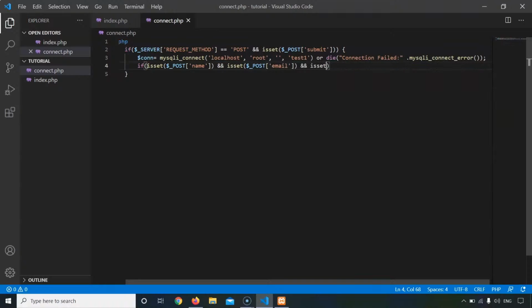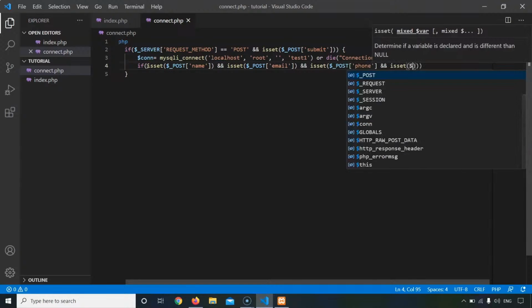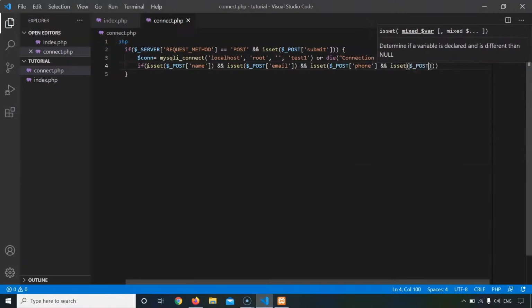A third entry was phone, and a fourth and final entry would be the blood group. I think we're done here.